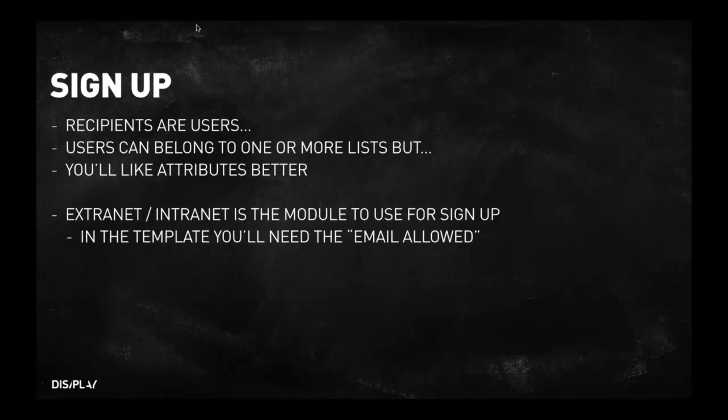The sign up, as I guess you're all familiar with the Dynamicweb term users, I can simply say that recipients who sign up are simply users inside Dynamicweb. So what we're doing when a person signs up is that we create a user with the attribute email allowed or email permission, and this user will be able to receive newsletters from you.